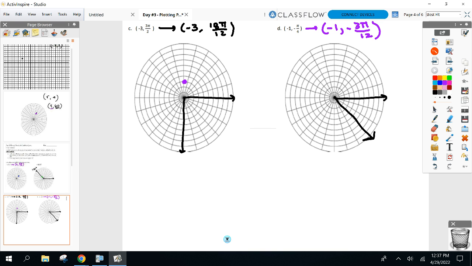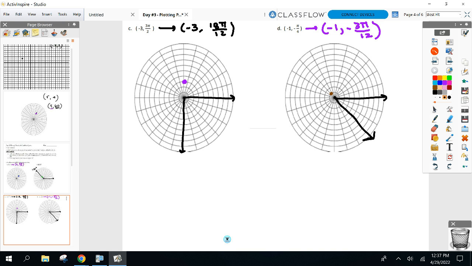Because sometimes it's hard. The lines run into each other. And there you go. Is everyone all right with what I mean by directly opposite your angle? Yes. Only when it's negative.